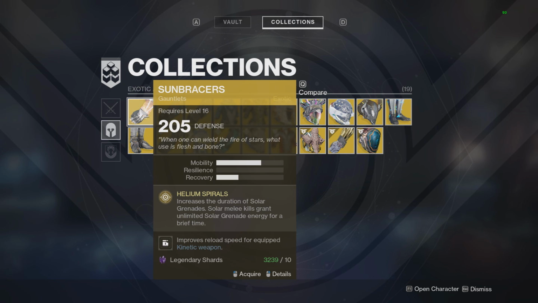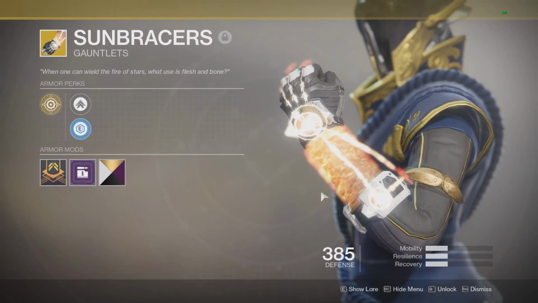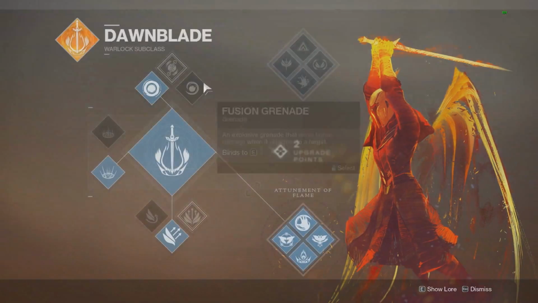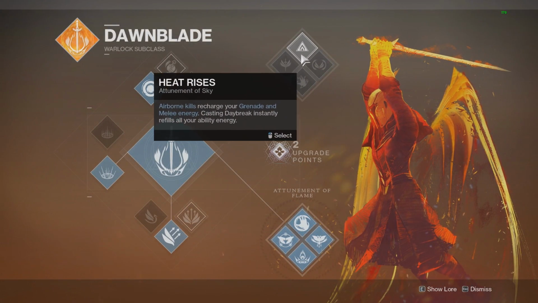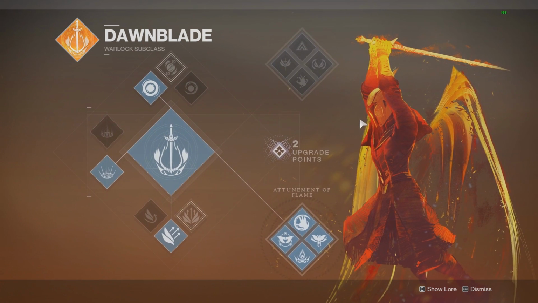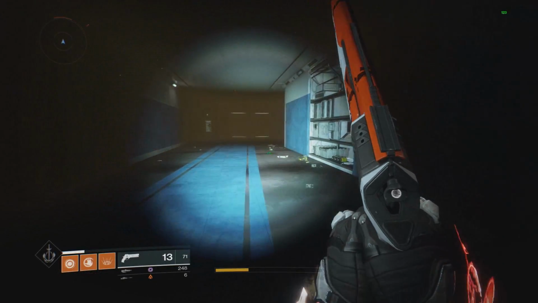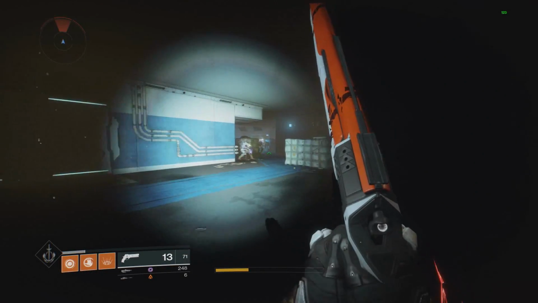I think Sunbracers will be extremely strong with the new Dawnblade subclass for a few reasons. So let's go ahead and look at what these exotics do in the first place. Currently what they do is they extend the duration of your solar grenade, then also when you get a melee kill with the charged melee, it gives you a perk called Sunbracers Ready, which then allows you to throw multiple grenades. And currently, this is very good on top tree Dawnblade.